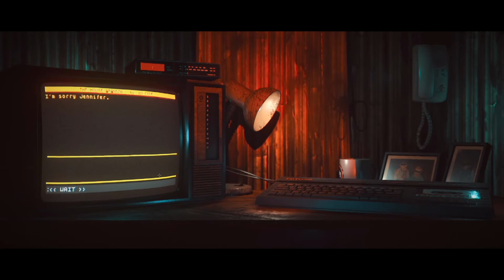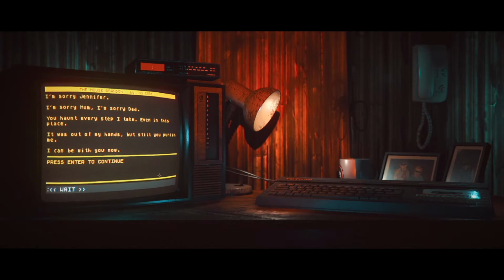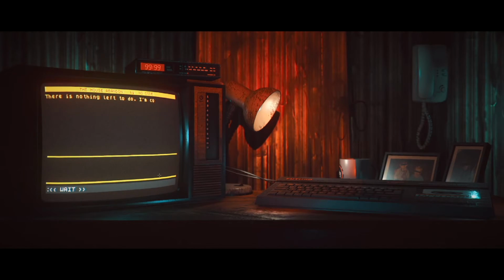Read note. I'm sorry, Jennifer. I'm sorry, Mom. I'm sorry, Dad. You haunt every step I take, even in this place. It was out of my hands, but still you punish me. I can be with you now. There's nothing left to do. I'm consumed and confused. This has to end now.